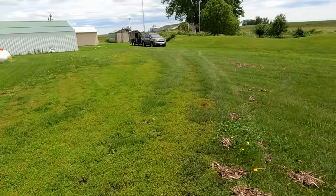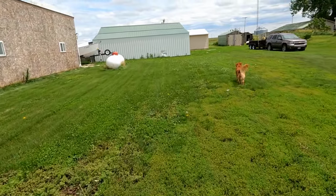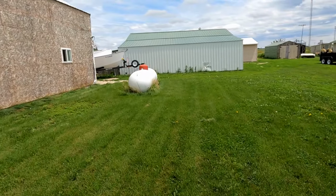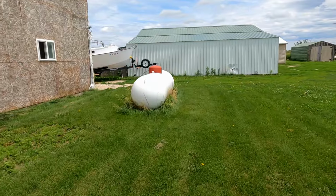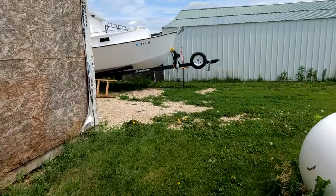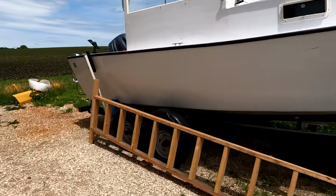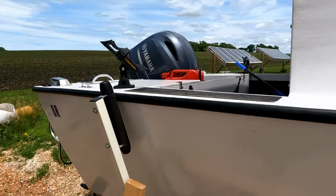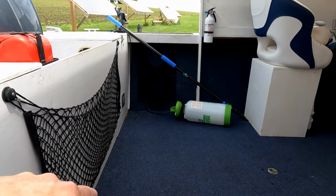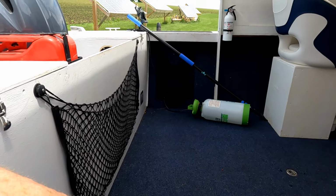Oh, and the small boat, I told you I was getting that cleaned out and trying to get it ready for use. Of course, it needs to quit raining before I can take the boat out too, but I bought some of that pet odor remover, and I put it in a 2-gallon garden sprayer, which is down there, and I saturated all the carpeting in here, and then I took a garden hose and hosed it out.